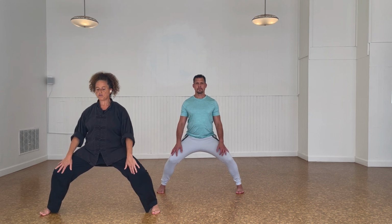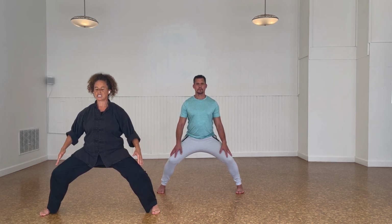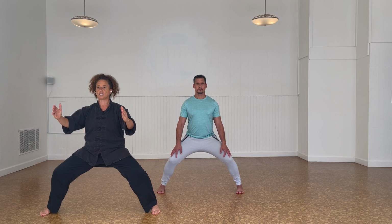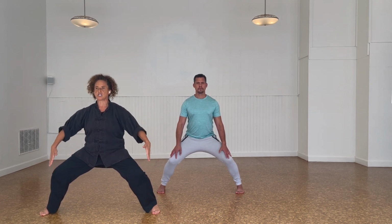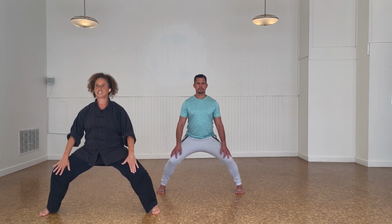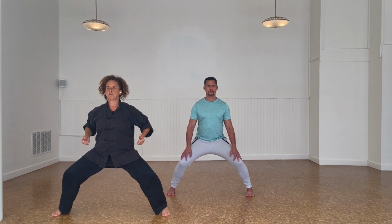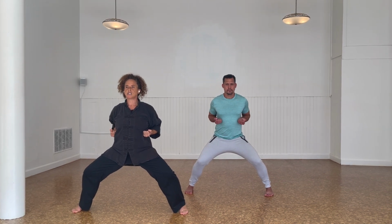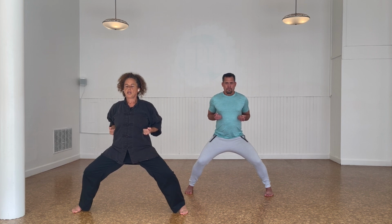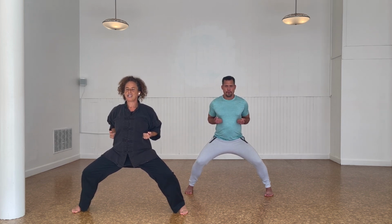So I want you to feel what it feels like to sink down into that stance. Check your toes, toes are facing straight forward. Check that your knees are pushing out towards your toes, not collapsing inwards. Beautiful. And now bring the hands up into chamber. And we're going to hold this stance for just a moment, taking a deep breath. And then sinking down a little deeper if you can.